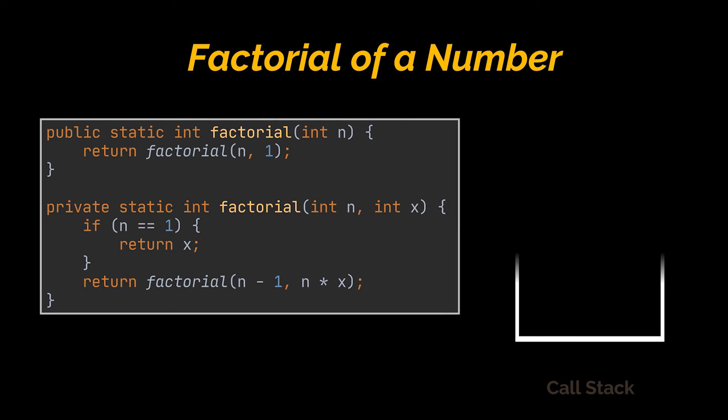However, if we try this on the tail recursive method, the first call is that of the factorial method and the second is that of the recursive call. When factorial 4 is called, because no variables are required to be stored in the frame left by the parent call of this same recursive method, and because both of these calls will have the same return value, then the same frame will be used to store the new call details.